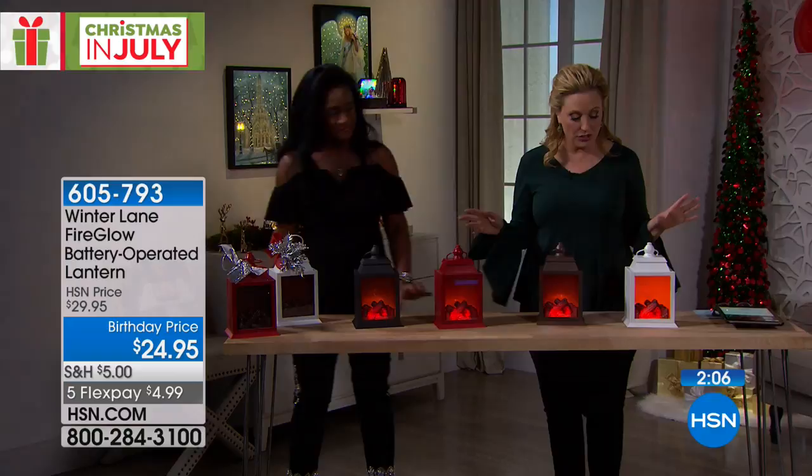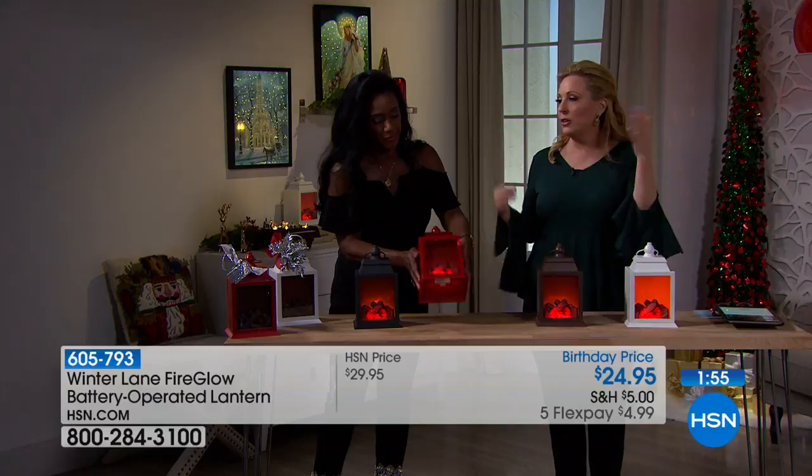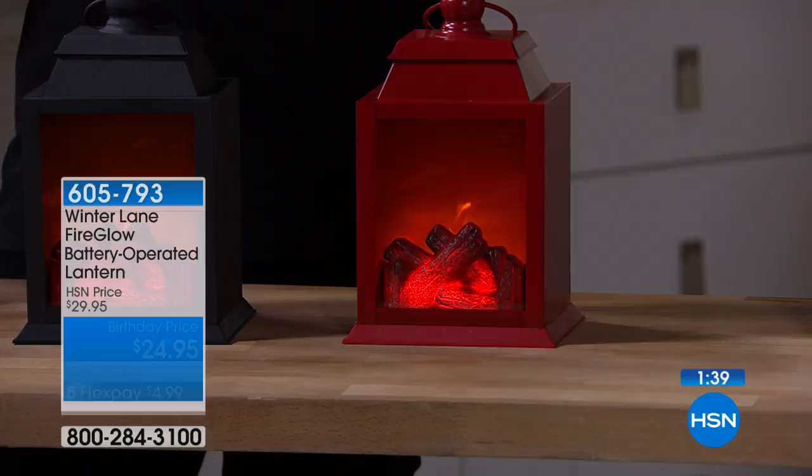And I lived in a townhome for many years, and in apartments. So it's really hard to feel homey sometimes, especially if you've downsized. I think getting something like this to hang up, even right when you come inside in the entranceway or on a little table, really welcomes you into the house. And also, if you work in an office or at a reception desk, don't forget to tuck a little something there.